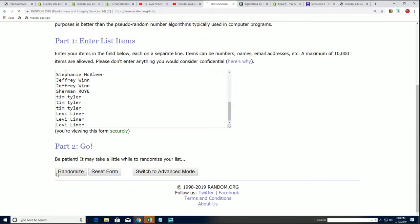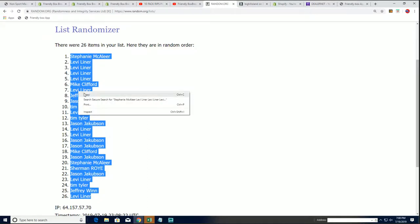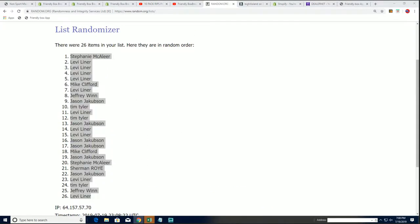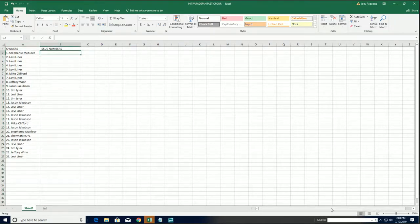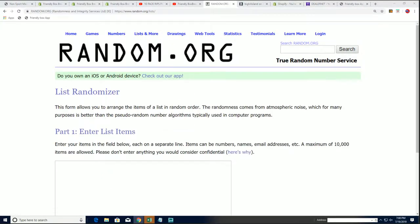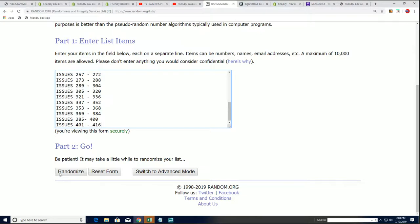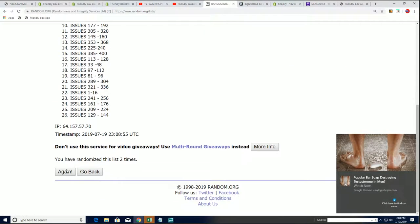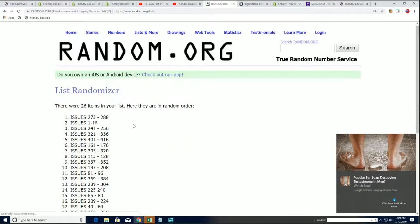Seven times through for the owner names. Here's the lucky number seven, and that first list has been randomized. Now we move on to the second list, and of course we'll be stacking lists up side by side after the randoms are finished. So here we go — seven times through again, lucky number seven.